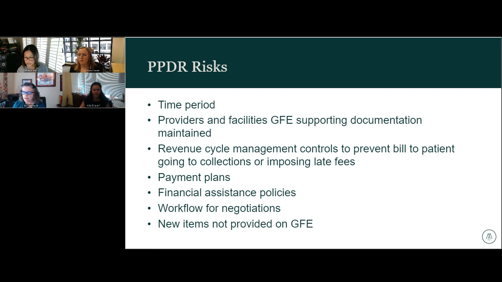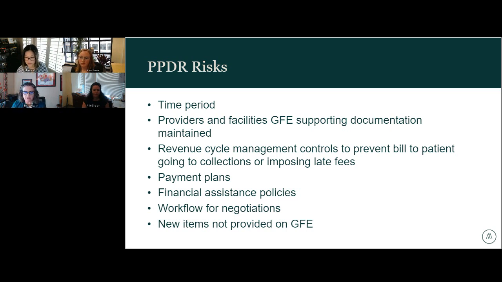So tracking it, documenting it, keeping it for the period of time that's necessary so that you can actually pull it out if the patient were to go through the process. I think when you get into the revenue cycle management controls, it's really about thinking how you prevent a bill to the patient. We talked about statements earlier, but this is about making sure they don't go to collection or have late fees imposed. So we want to definitely have some controls in place that hold that patient's account and do not continue down the collection path.